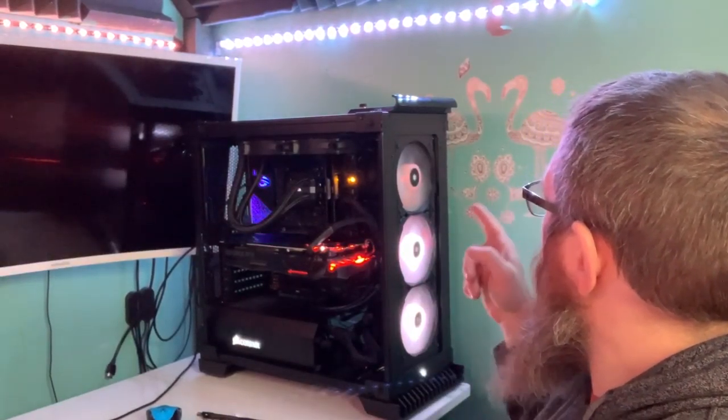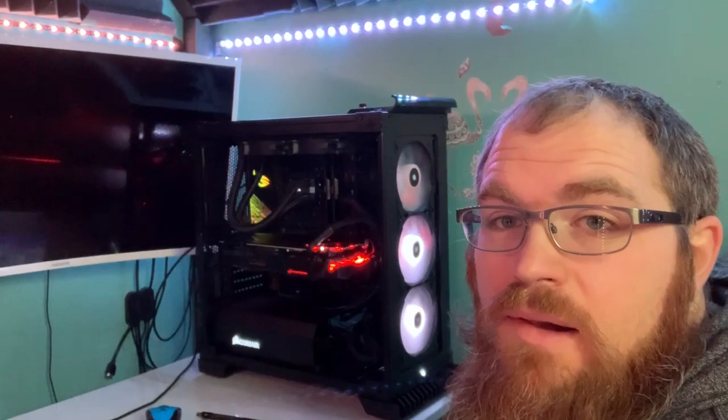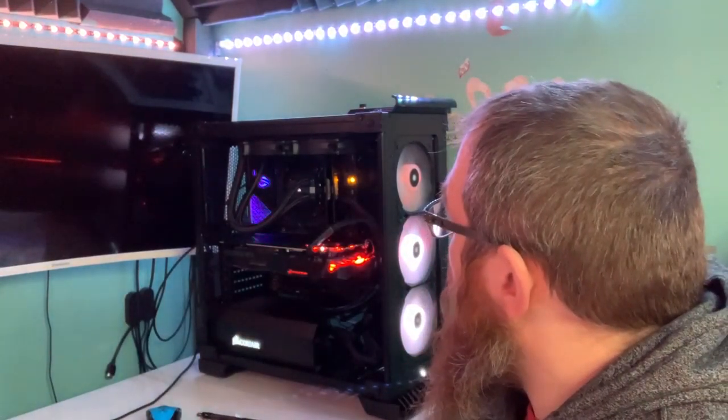All right, so one problem: my RGB on the top is not lighting up. Not a major issue. Let's see if it pulses. I'm not seeing anything.